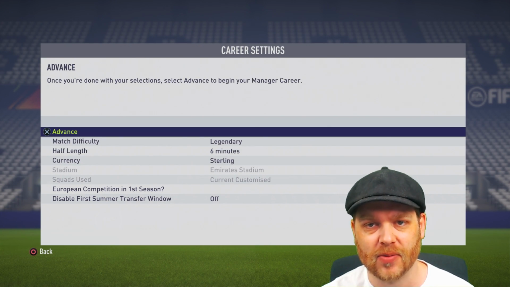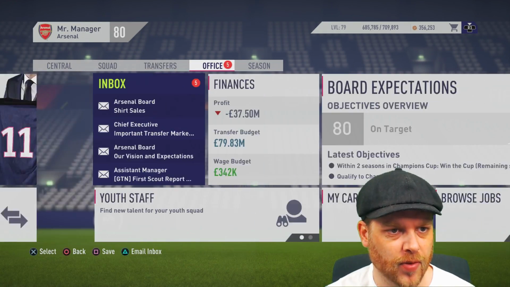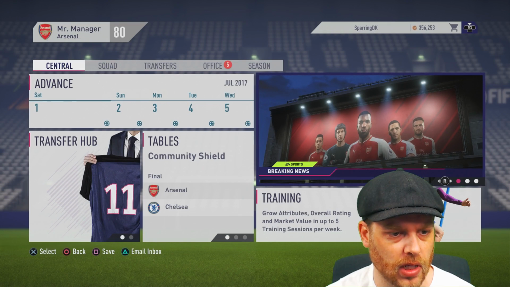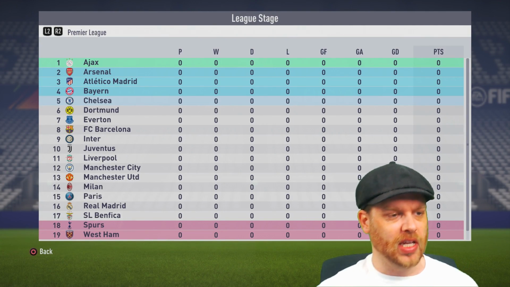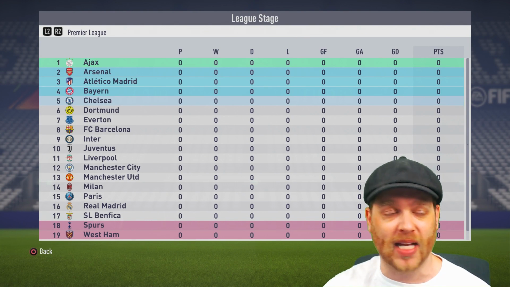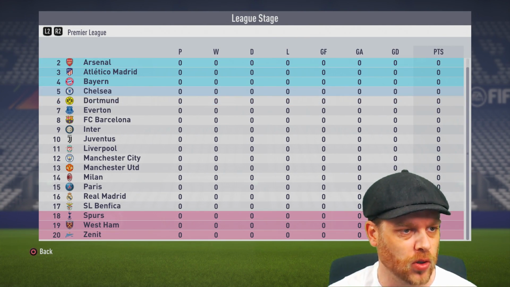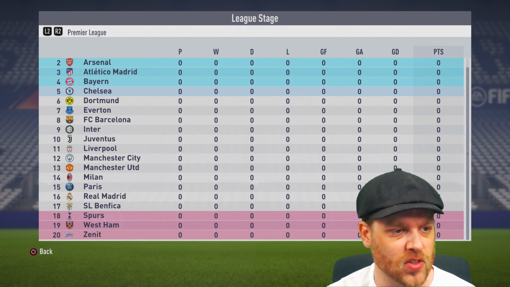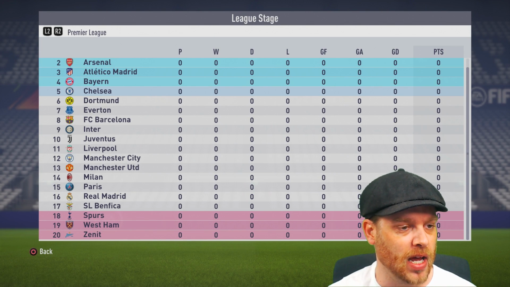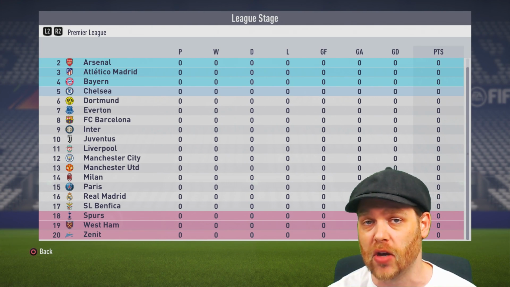Then we hit advance. Right, so we've started up our season now, our Super League season, and if we go across to the tables and have a look at the Premier League, you can see here all of those teams that we've picked have all been placed into the Premier League. Ajax, Arsenal, Atletico Madrid, Bayern Munich, Chelsea, Dortmund, Everton, Barcelona, Inter Milan, Juventus, Liverpool, Manchester City, Manchester United, AC Milan, PSG, Real Madrid, Benfica, Spurs, West Ham and Zenit. There you have yourself a Super League.